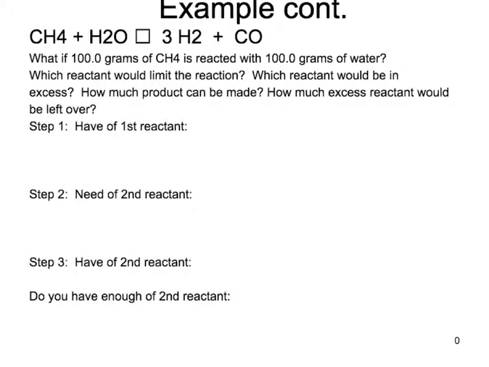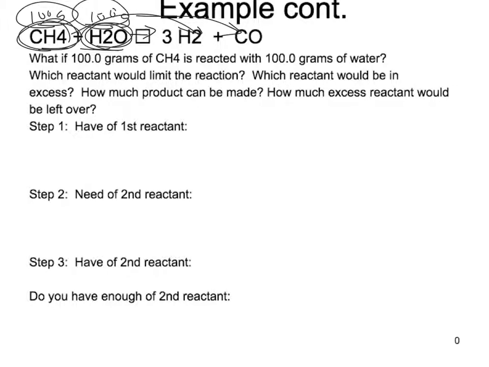All right, so with this reaction right here, we have 100 grams of CH4 and 100 grams of water. And we have to decide which one of these is limiting before we go ahead and find how much product. Doesn't matter which product, but we have to find the limiting reactant first. Now, in a lot of the previous problems, we were told that one of these was excess and to use the other one to find the product. Well, that's easy then. We know what's limiting, what's excess. But if you're not given that, if you're just told, hey, you get 100 grams of this and 100 grams of that, you've got to determine which one's limiting.